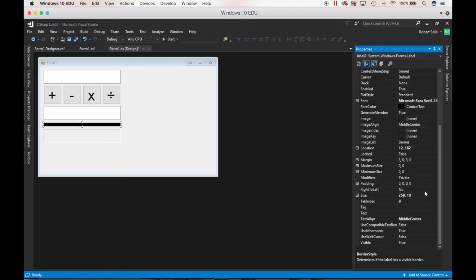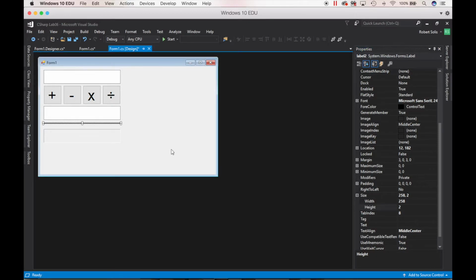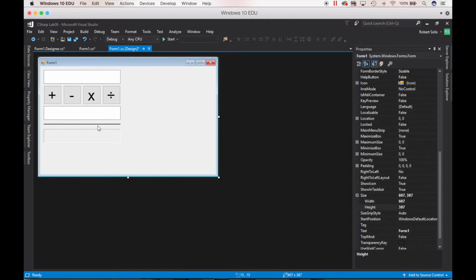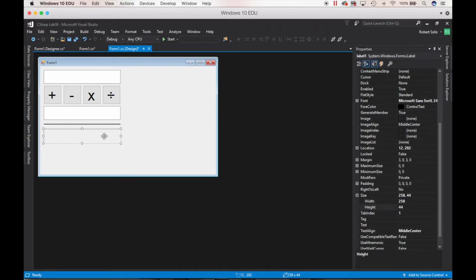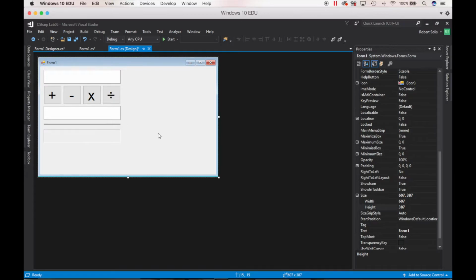All right, so Visual Studio doesn't allow you to make this thing any smaller. So what we have to do is go over here to the properties, expand the size property. Currently you see the height is 10. Well, what I'm going to do is make that 2 points. So when I enter 2 points, now you can see the effect. All right, so let me just go ahead and select this carefully. So click over here, select it. I'll use the down arrow, up arrow. That looks pretty good right there. So that's how you create vertical and horizontal lines. Vertical and horizontal lines are nothing more than labels with the background of black.